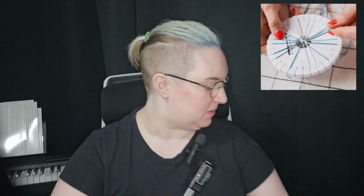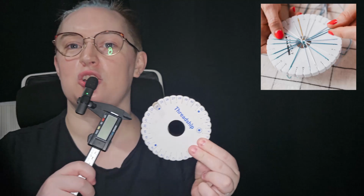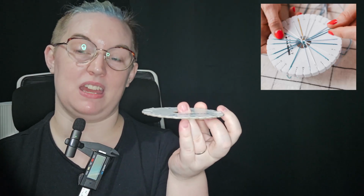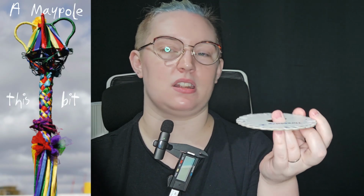Kumihimo. Let me grab my little disc. I got a disc for this. Just don't talk about what's behind that. I'm not ready for the horrors. Here it is. This is a Kumihimo disc. It goes like that, and you cross the threads over each other. It's literally doing a tiny version of what maypole dancers do, but with tiny threads and a little cardboard thing. It's incredibly easy to do. Literally, you need some cardboard and some yarn. So accessibility is getting a 10. Ease of doing it, I'm gonna give it a 9.